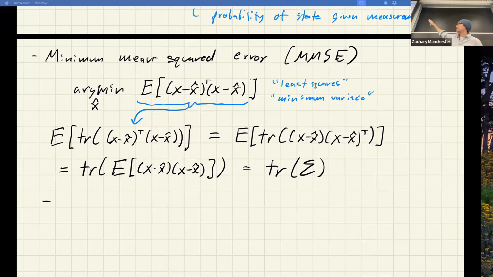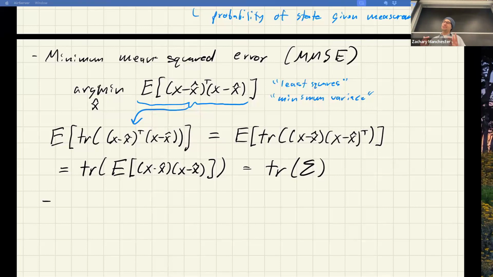You get the same answer because they coincide. Today we're going to use the MMSE perspective to get the answer because it's more convenient for the way we're going to do it. But there are many, many routes to the Kalman filter. You can derive it a whole bunch of ways. I'm going to show you one way. There's at least 3 or 4 that I know of.